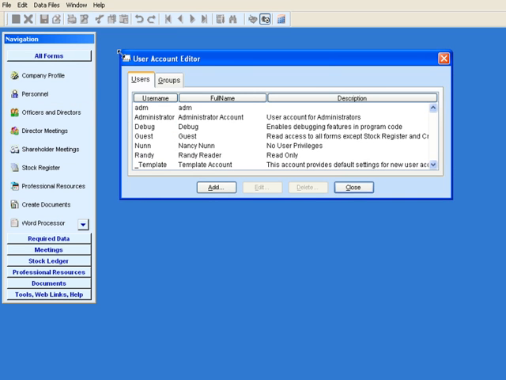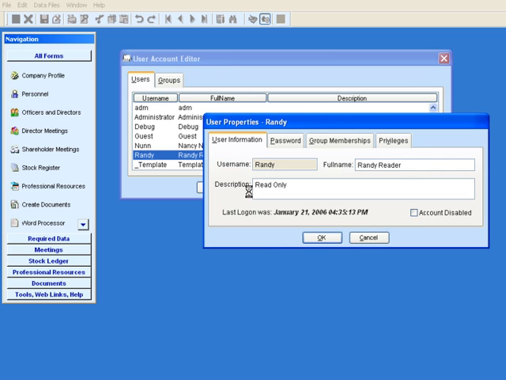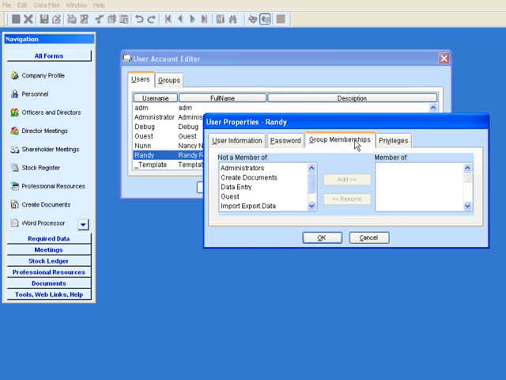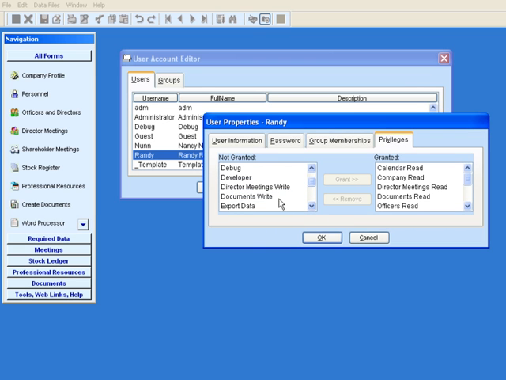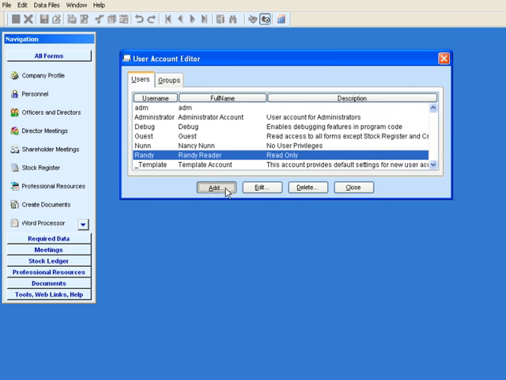The User Accounts editor opens. There are several accounts already in the list. I'll select one and click the Edit button. The form that appears includes the username, password, and information on membership and groups. The privileges this person has are listed on the right side of the privilege page. To add a privilege, move the name of the privilege from the left side of the form to the right. When finished, press the OK button. Add users by pressing the Add button.